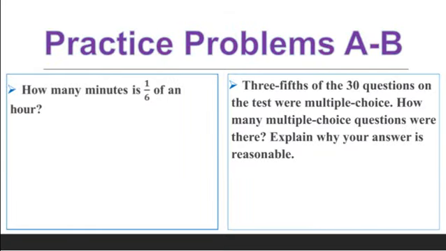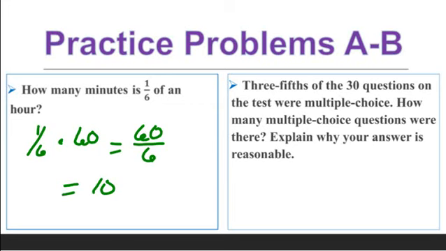Some more practice problems. How many minutes is 1/6 of an hour? So they're asking in minutes. So we need to know how many minutes are in an hour. There are 60 minutes in 1 hour. So 1/6 times 60 minutes. So 1/6 times 60 is 60 over 6. And 60 divided by 6 gives me a total of 10 minutes. So 10 minutes is 1/6 of an hour.